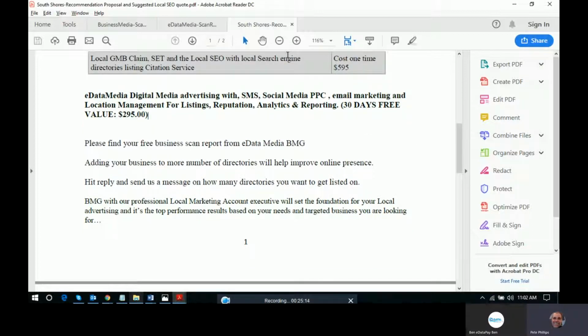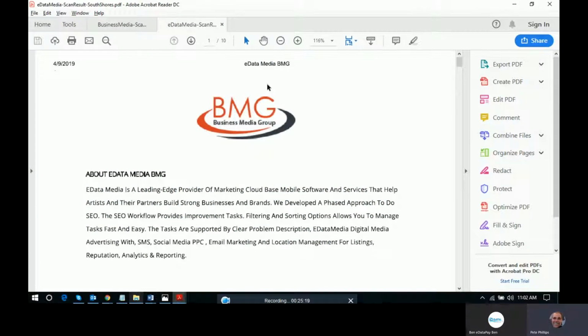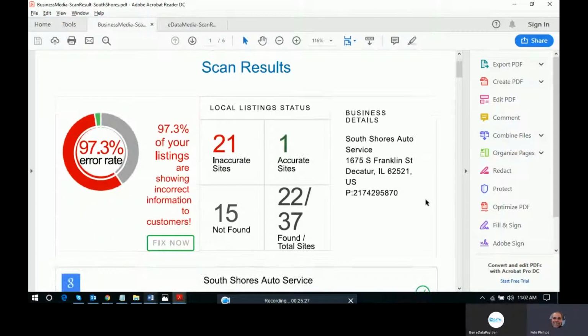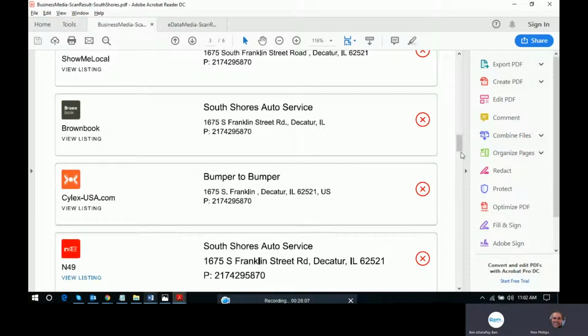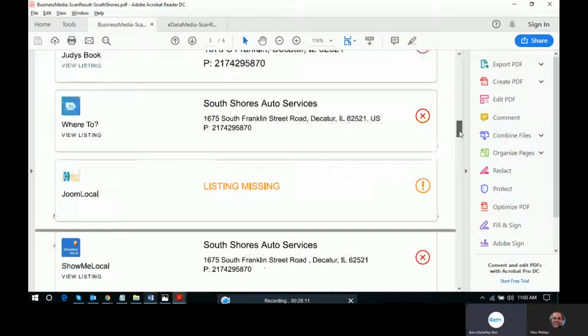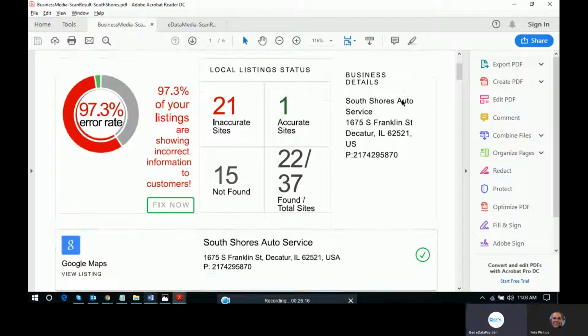So you think, based on what you gave me, this is good enough? And by the way, at the top of the scan report, there's like 21 inaccurate sites, 1 accurate site, 15 not found. Okay, so that's just details about the results, another view of the bottom. Yes. Basically, when we scan a particular company, we get these errors, meaning they're not available online. That's where their business is failing. We are providing a service where we make sure these companies get into all of these services, and we will do that. They don't need to worry about it. They just need to sign up with us, and later they will see the results.